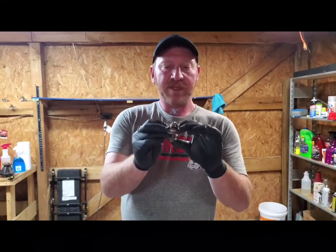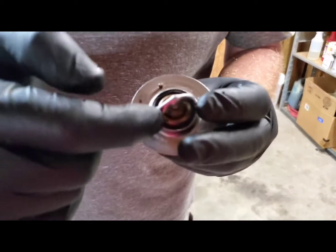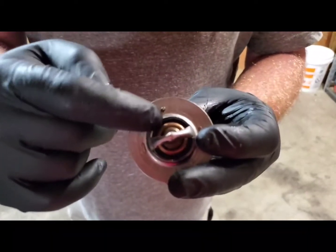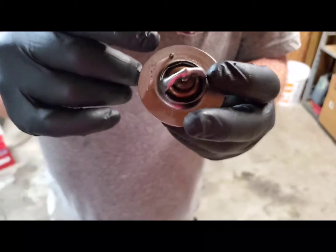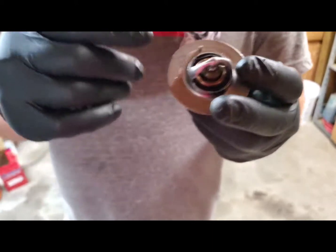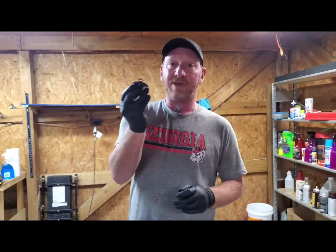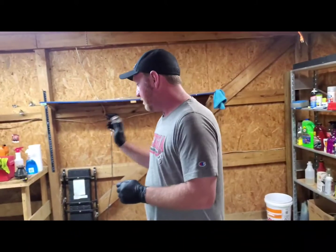But a fail-safe, like this is a normal thermostat. As it opens, this here will pull back, and this will open up and allow more coolant to flow through. When these go bad, they don't open. When a fail-safe goes bad, it gets stuck open. So, the only way you'll know a fail-safe is bad is wintertime when you turn the heat on and you don't have no heat. Then you know you have a bad thermostat. But on one of these old standard ones, they go bad, your car overheats. They're junk in my opinion. And also, you get a lifetime warranty on them, just like the water pump that we bought.